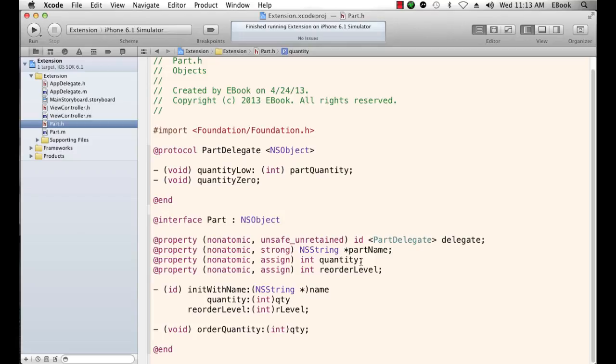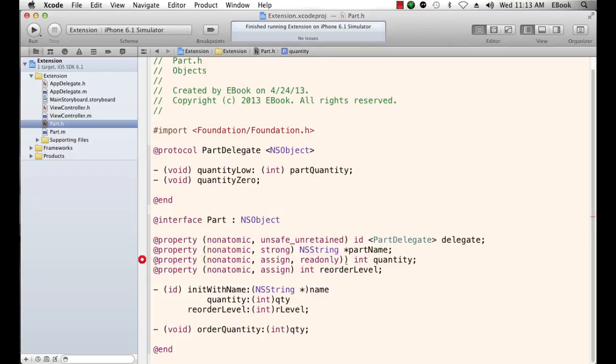That would create a read-only property. Well, in Objective-C, our getters and setters are already automatically created when we synthesize the property, right? Well, not quite. If we declare a property to be read-only, it will only create a getter and not create a setter. So let's go ahead and do that.